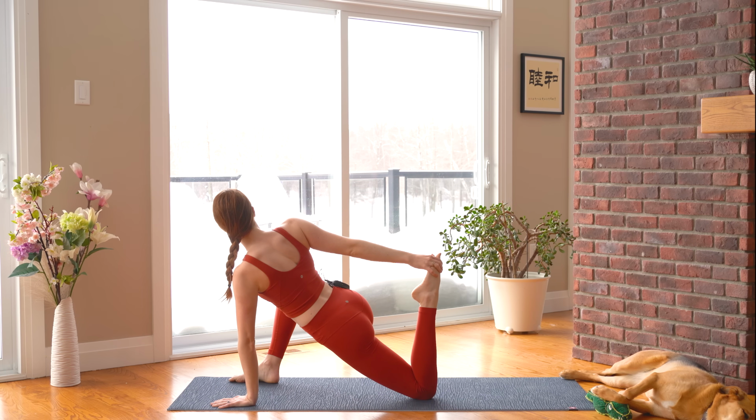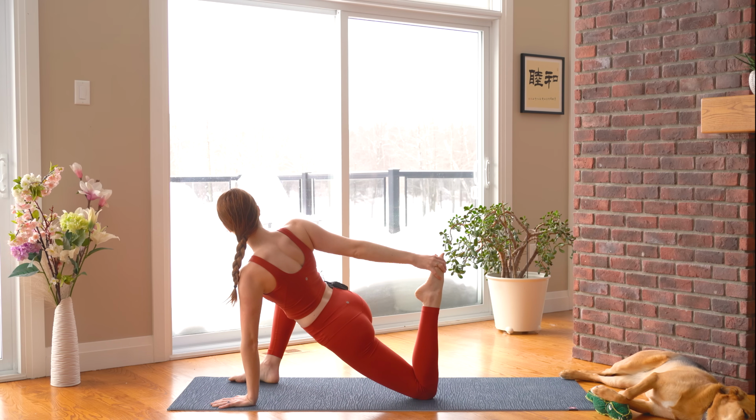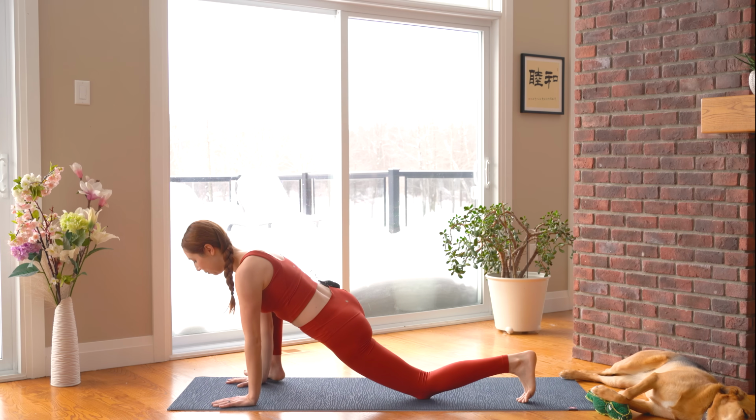And you can roll that right shoulder back a little bit here. So there's a little bit of a twist. One more big belly breath. And very carefully release the hold of that foot. And we're going to find our way back into downward facing dog.